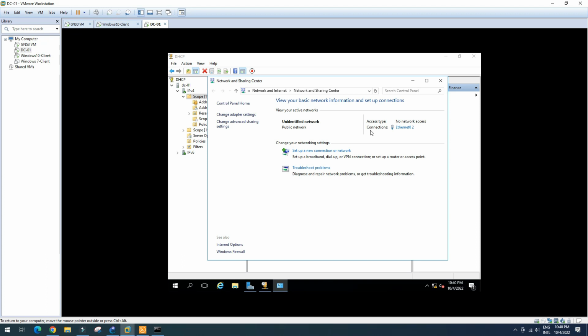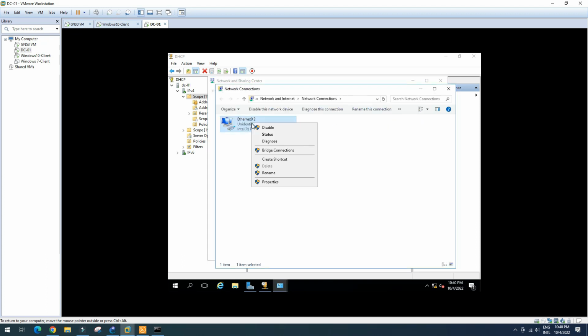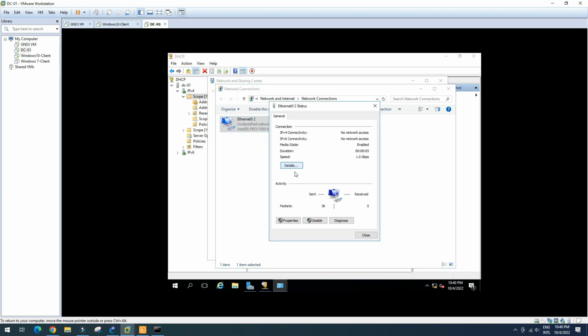Let me verify the IP address of the DHCP server again. Okay, try to disable and enable our network adapter and verify the IP address.